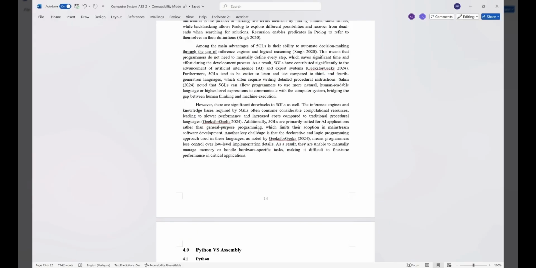Next, the fourth generation language has been developed to emphasize ease of use and rapid development, often through domain-specific languages and declarative commands.